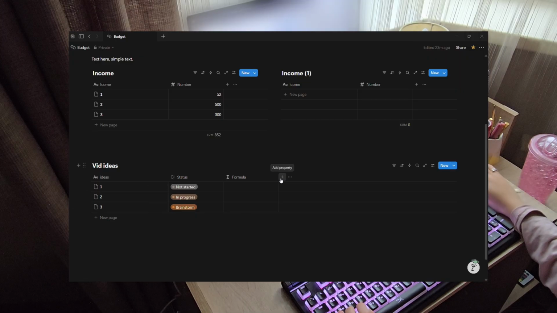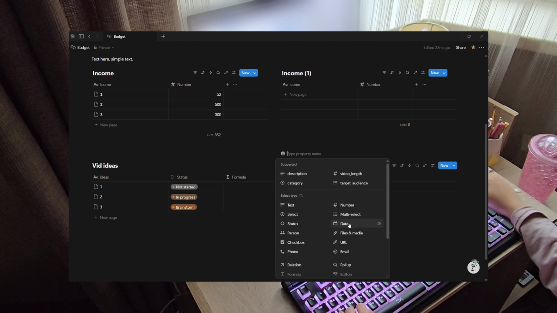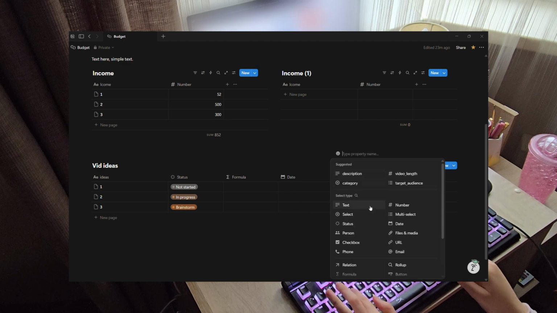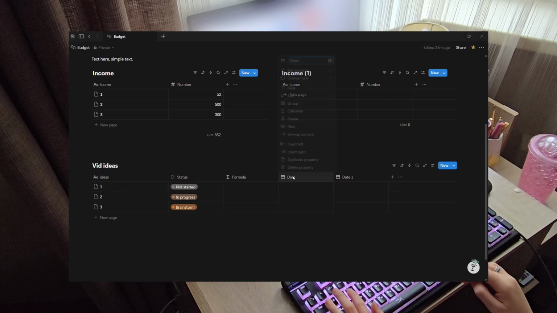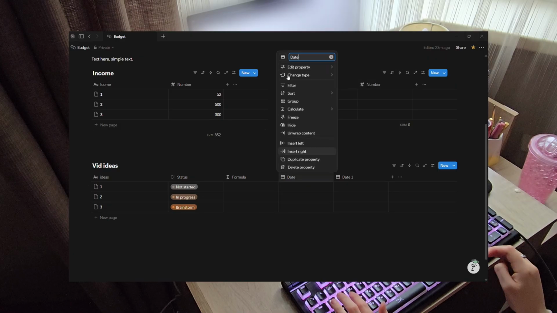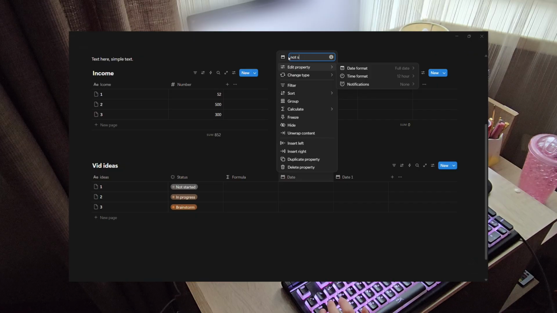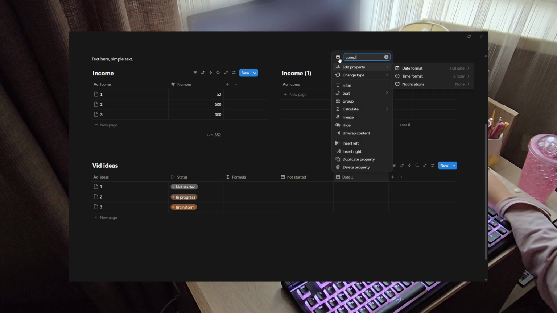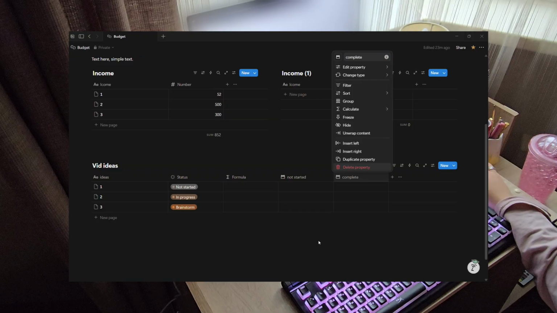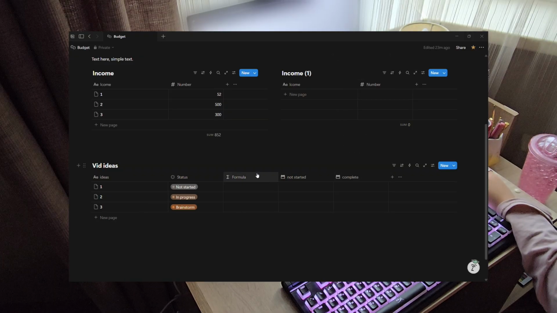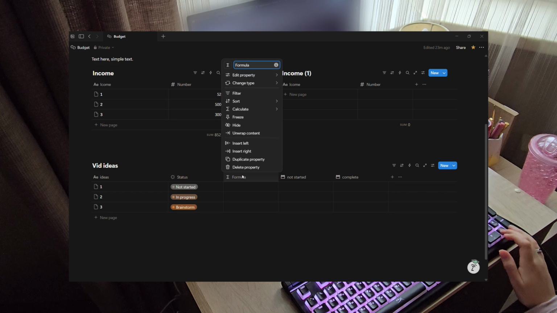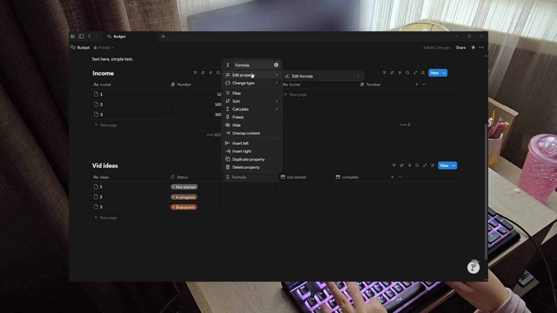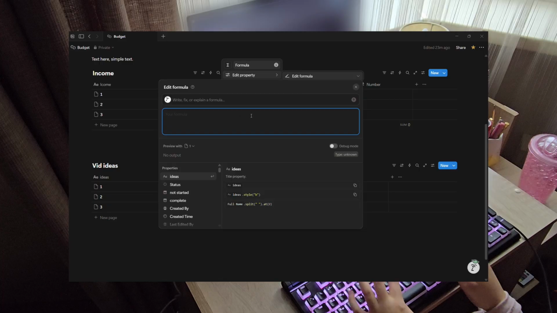In order to achieve the final result I have to create two additional columns or properties and pick the type date. The first one will be for the day I switch from not started to brainstorm. The second one will be when I finally switch to finish. These must unfortunately be done manually, as there is no way to link the dates here to the status in this property. Right. Once I have done that, I will go back to the formula column and go to this empty space where I will actually write my formula.